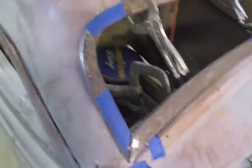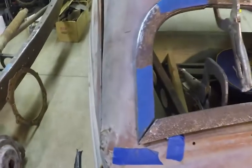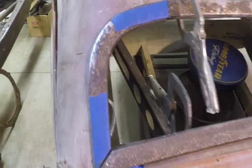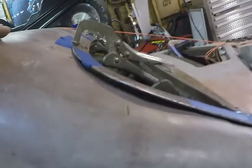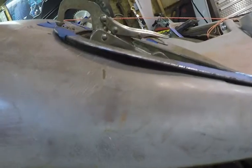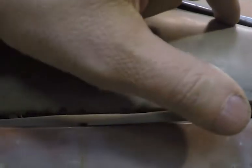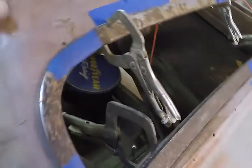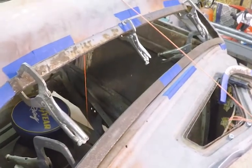Well, we got the one side in, trimmed up, sitting there just not tacked, but pretty close. Some variations here where it kind of dips down. Of course, I don't think it's necessarily truly flat yet, like the glass will be when I get it tacked up and get it flat, so the glass will fit in there on that flat plane. So that'll probably come down a little bit, but there's going to be some variations in here I'm going to have to kind of lower or raise once the windshield's frame's completed, welded, and the rubber's in it.